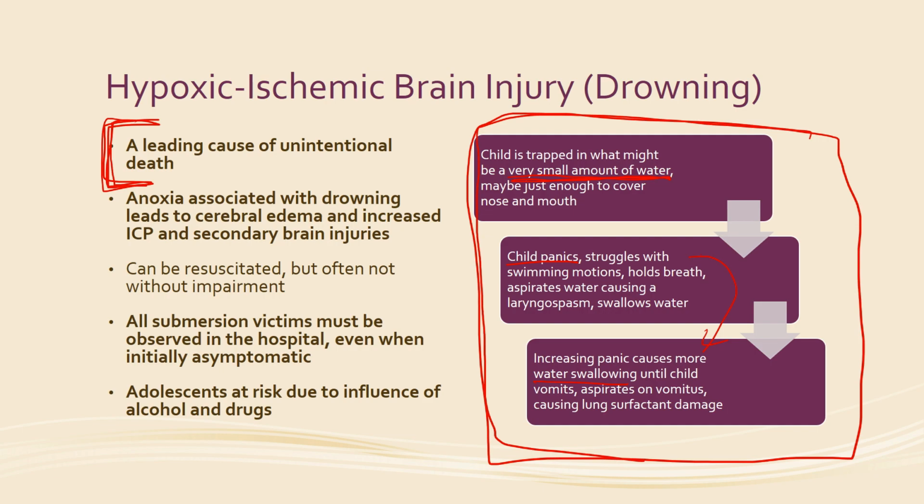All right, submersion victims must be observed in the hospital. There's a lot of secondary damage that can happen. You might have heard of dry drowning and stuff like that, so we may want to monitor those people and keep them overnight in the hospital. Of course, if they're taking alcohol and drugs, then they're at extra risk of drowning. Even if they're not as young as the child described in this scenario, they may be just too hopped up on alcohol and drugs to know any better.